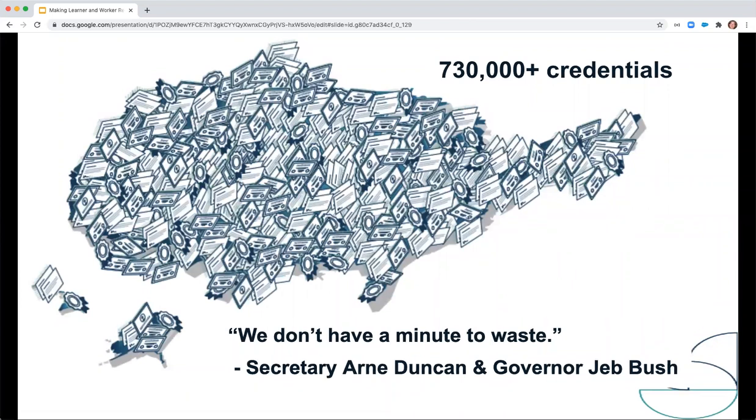So our research has identified over 738,000 unique credentials being offered in the US. That's across post-secondary, alternative learning, training providers, certification and licensure, secondary, etc. This vast array of credentials isn't actually a bad thing.